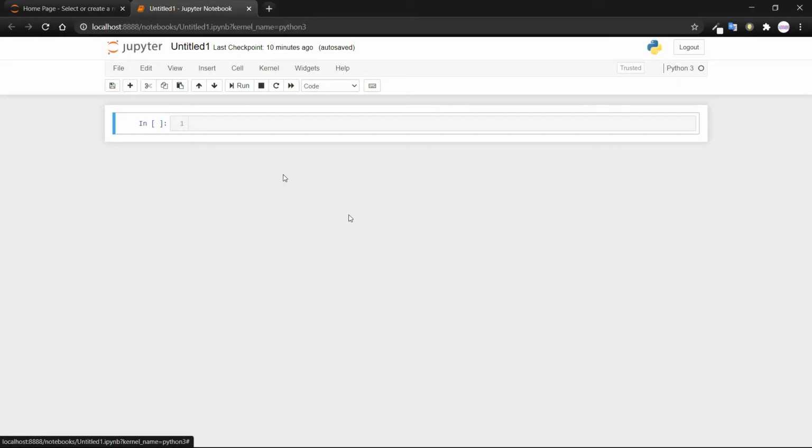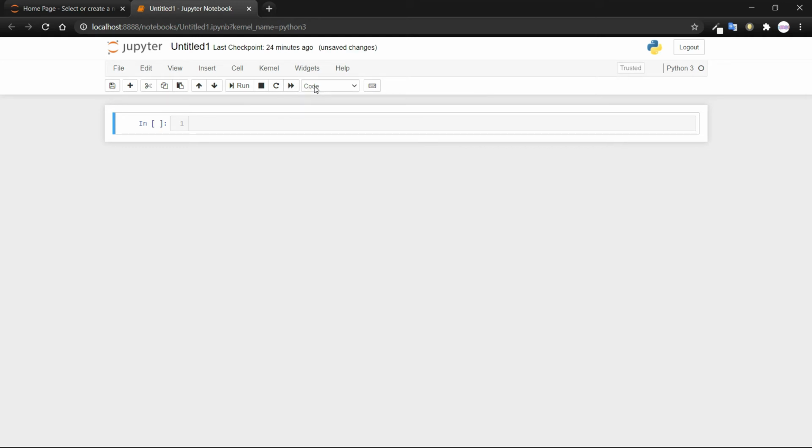So we have discussed the menu tabs before, but we didn't discuss the ribbon here. All the features within this ribbon are already available in the menu tab, but these are the most frequently used features. These are here in the ribbon, so instead of going to the menu tab, we can just quickly select it from here and it will increase our coding speed. So first one is save and checkpoint, insert code below, cut, copy, paste, move cell up, move cell down, run the cell code, interrupt the kernel, restart the kernel and run whole notebook.